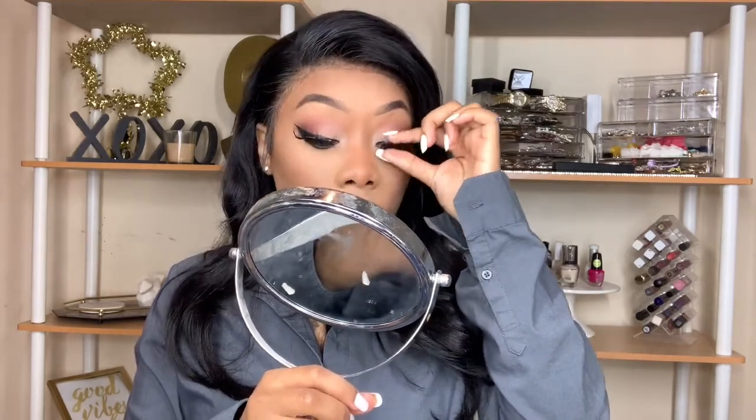So I'm gonna be going in with these lashes right here. They're so beautiful. Coming very, very soon, my brand of lashes, and I cannot wait for you guys to see everything very, very soon. So stay tuned, okay? These lashes, you guys, oh my goodness, like I cannot wait for them to be launched. I feel like a whole baddie with these lashes.